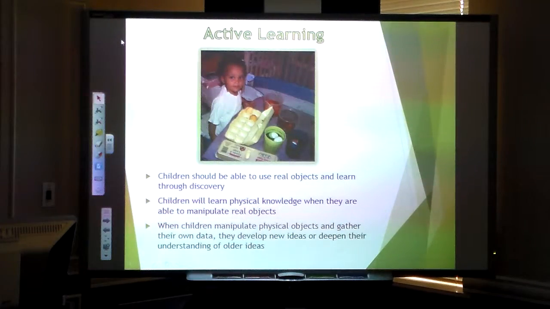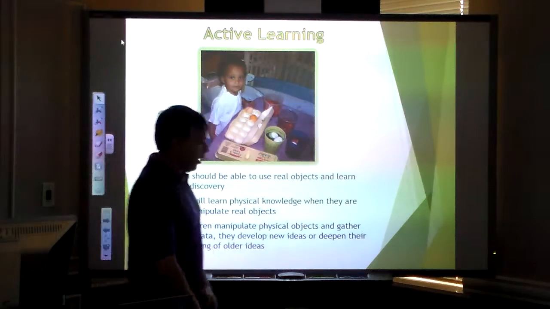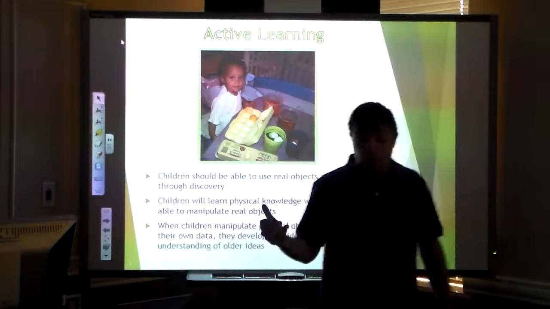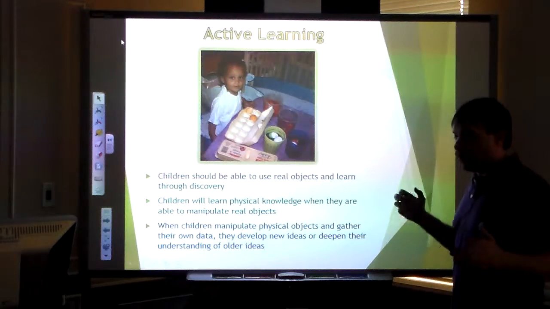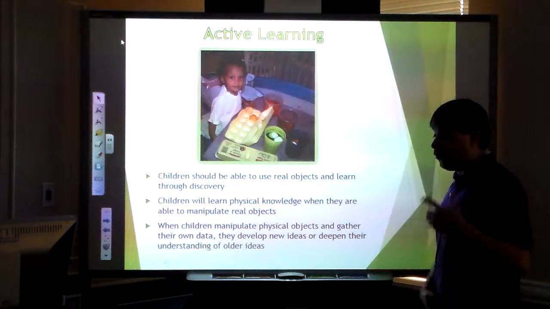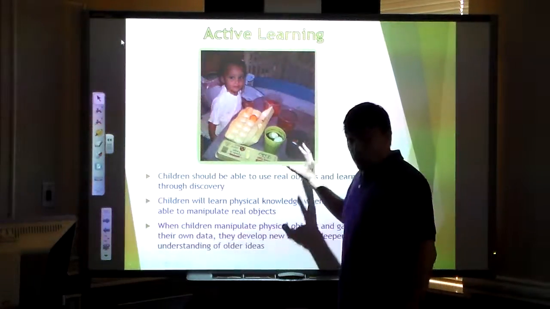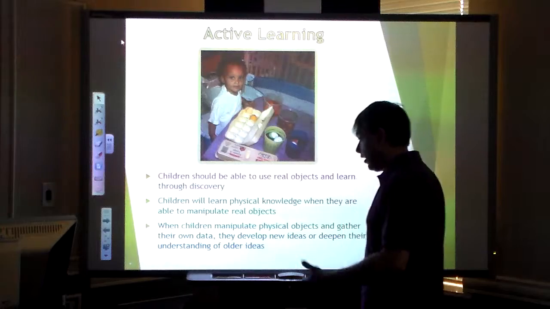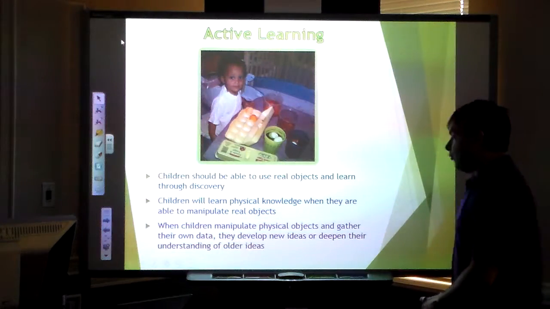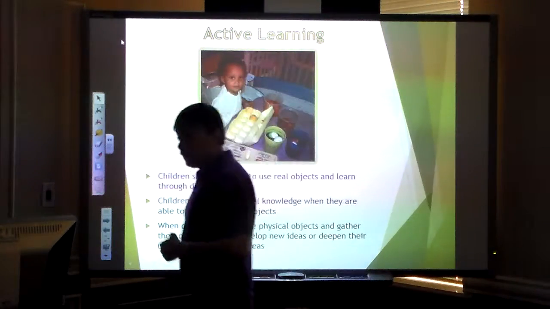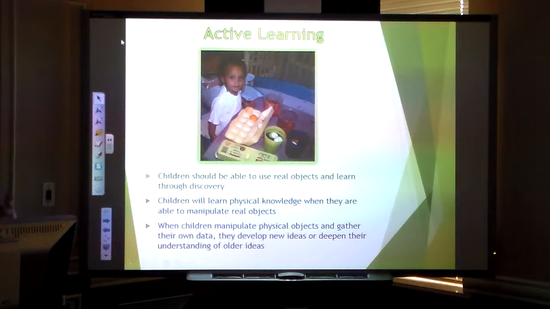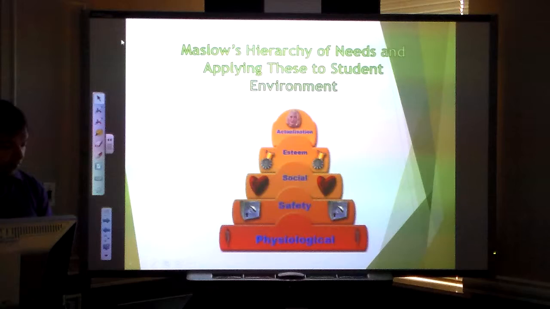So when appropriate, kids need to learn how to use actual objects. You have to be careful about what they're using, but kids can only play with toys for so long without actually using what they're going to encounter in life. Once they can manipulate real objects and use them for counting, use them for sorting, they tend to do a better job. It'll deepen their understanding of theory and ideas, and there'll be continuity between the theory that they learn and what they're able to do.